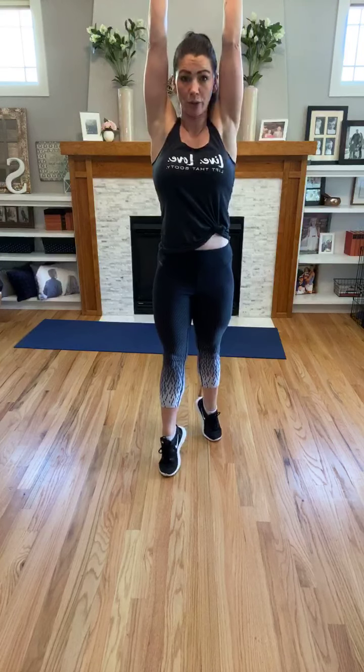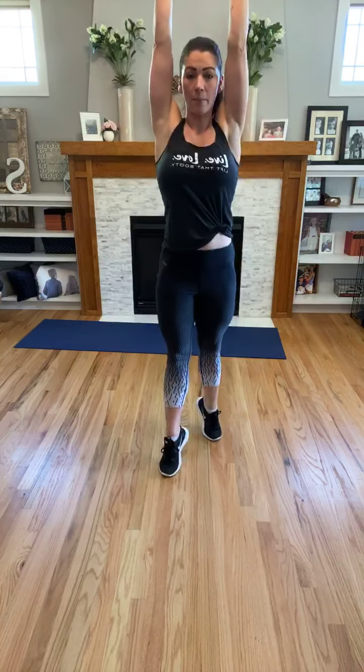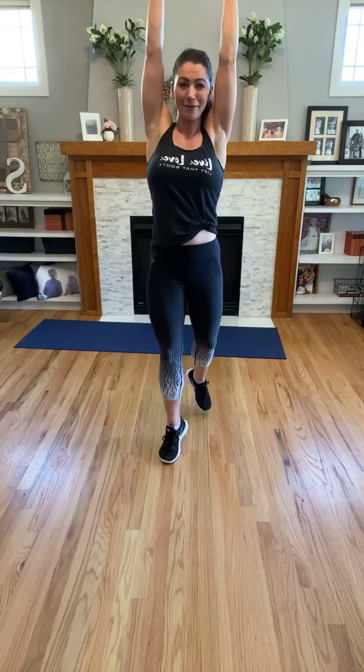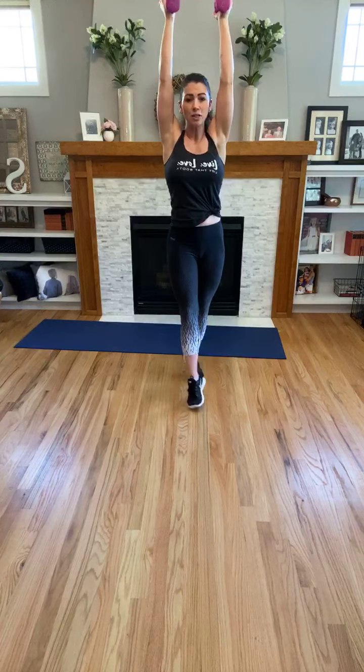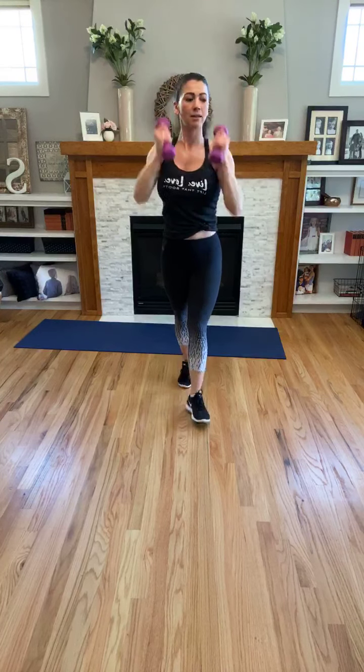Down, when you come up, we're squeezing that booty, right? So we'll do 30 seconds one side, 30 seconds the other side, twice. Awesome. All right, that's round two.